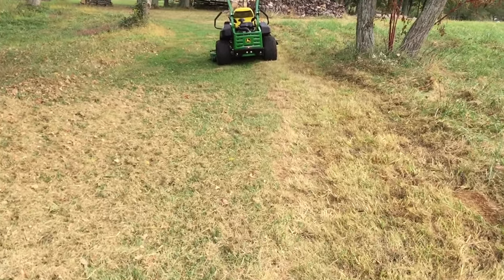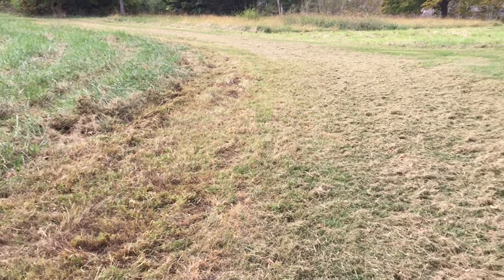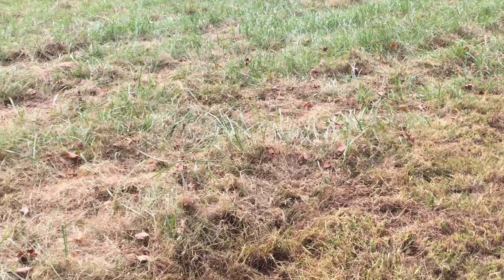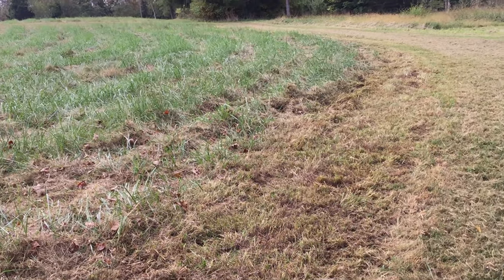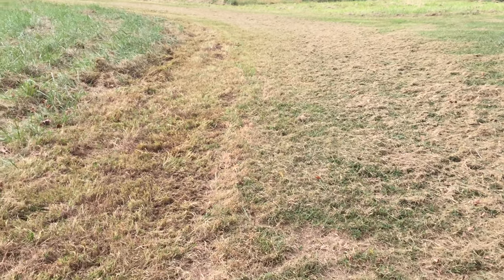But yeah, I've been very impressed with this, and just wanted to do a quick little video about that and show you how far it can throw the grass. And obviously this is an extreme situation, and I'm not going to be mowing the field with the Z-Track mower. I'm going to be using a tractor for that.